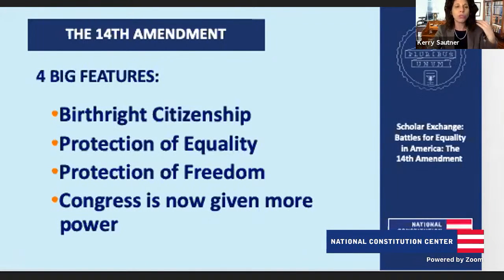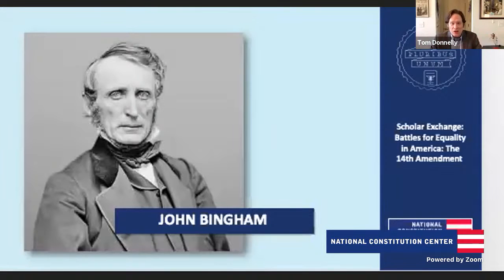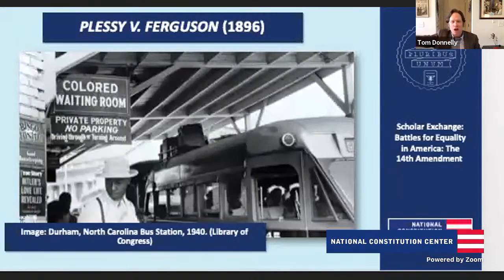Now, so do they do it, Tom? That's, I guess, one of the first questions around this. When given the test, and we can jump into any court case you want to start with, does Congress right away take that power and use that power? Well, Congress does for at least a few years, but then what we see is by the 1870s, 1880s, 1890s, Congress walking away, the national government walking away, the Supreme Court walking away.